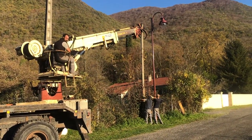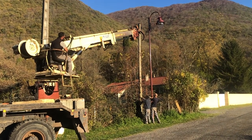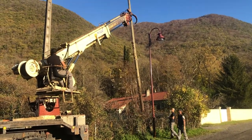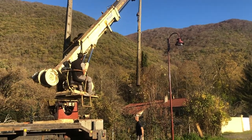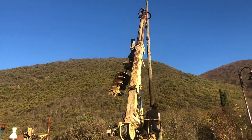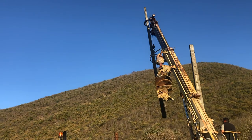They're doing lots of work in our village to replace all the old overhead cables, electricity and telephone, to put them all under the ground. And the guys are working our side of the village. And as you can see, they're pulling out wooden telegraph poles. And we've just profited by having three of them. The guys are putting them in the field for us. Can use those for future projects in the field.